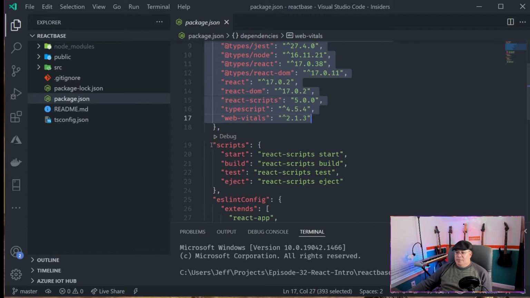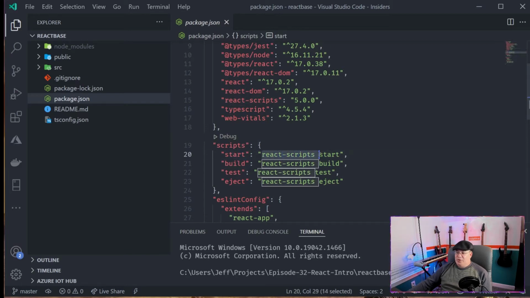And also the next important part is the scripts section. So npm start will just run react-scripts start. And we'll talk about why you need react-scripts in a minute. There's npm run build, which will run react-scripts with the build argument, and that will create a deployment production build of your site.